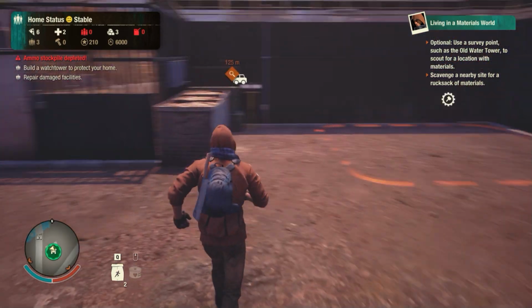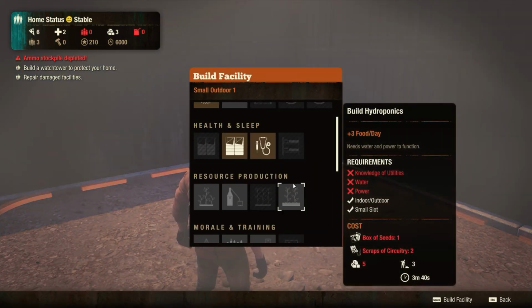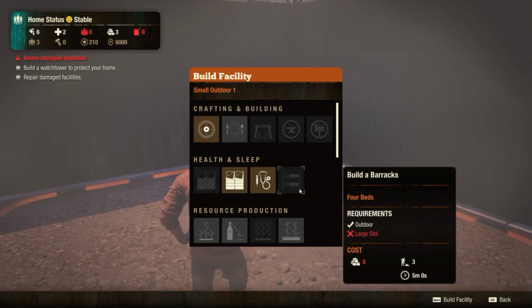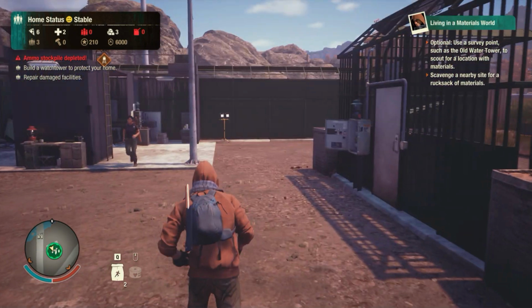Can I make something now? The first thing I need to do is make some food. Food. We need food. Oh, I can't make food? Boxes. Oh, I need to get stuff. Oh, crap, and a cracker. And I don't have a lot of... Okay. Option, use a survey point, such as the old water tower. Okay, let's go over there.